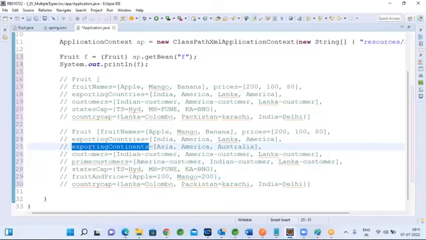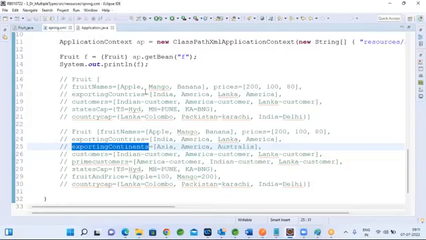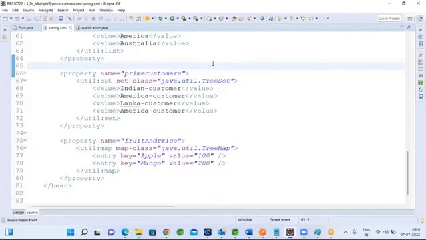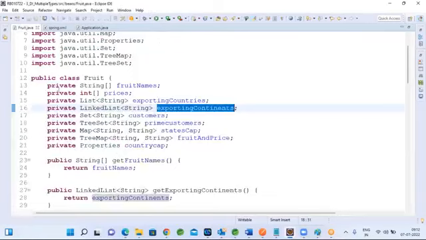So this is how you can pass your custom collections into your bean class using util namespace. Are we clear? Yes, sir. So this is how you are completely capable to inject anything into your class.